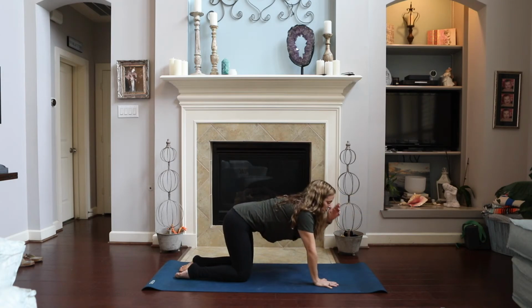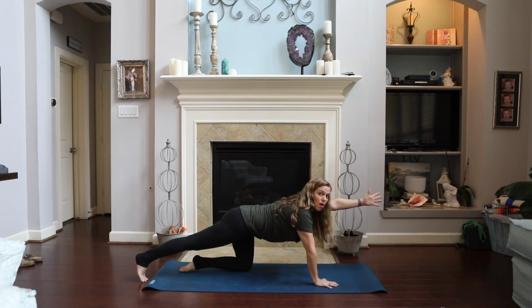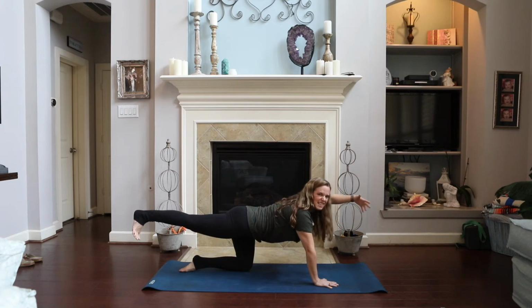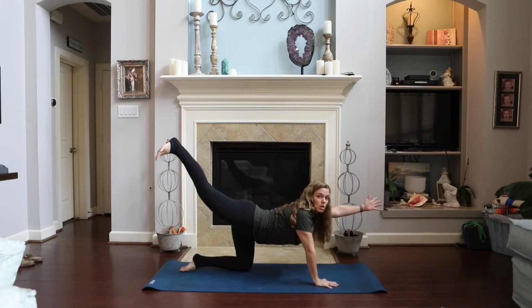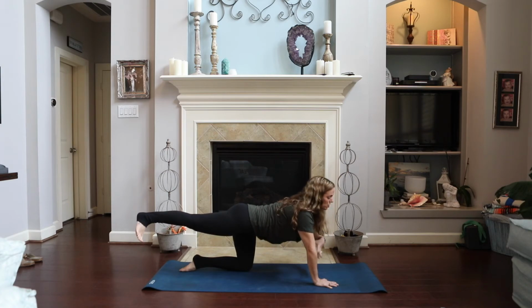Bringing that belly in, extending our opposite leg, which is your right leg, if you extended the left arm, using those toes to help you balance, or lifting them up, just even with your hip. It doesn't have to be high. In fact, I don't even want it to be high. I don't want your heel to go any higher than your hip. So we're not going to go up there for now. We're going to leave it here so we can keep that core engaged.